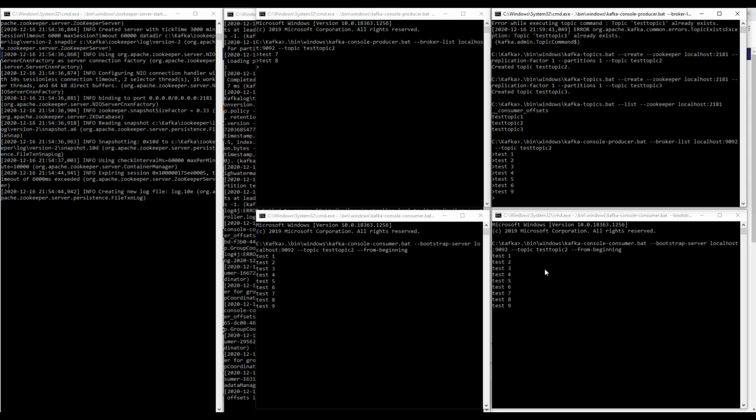So that's why they will consume different things. But at the moment, we have got two publishers and two consumers. So anything coming from these publishers, as long as they are going to the same topic, the consumers will consume the same thing. Simple as that.